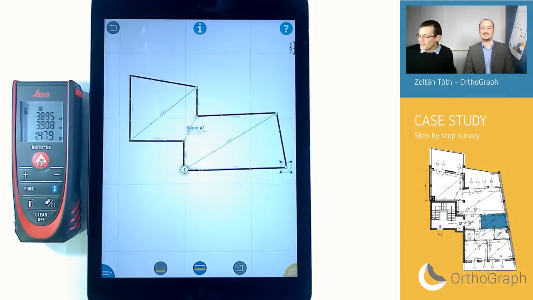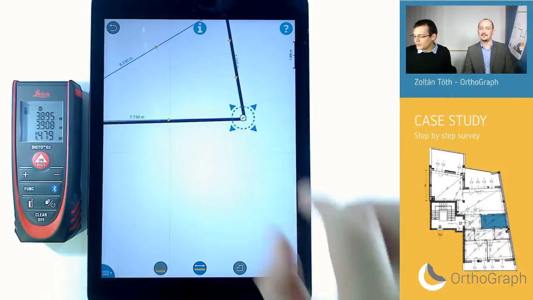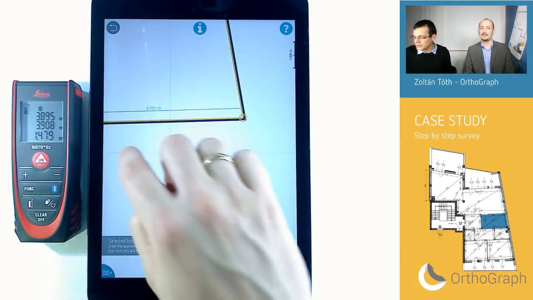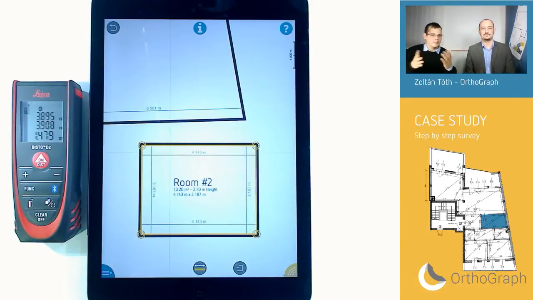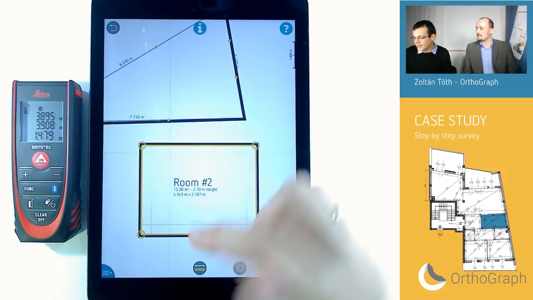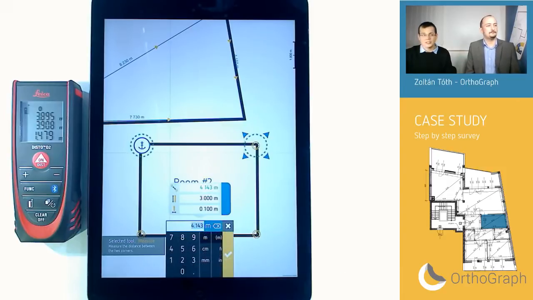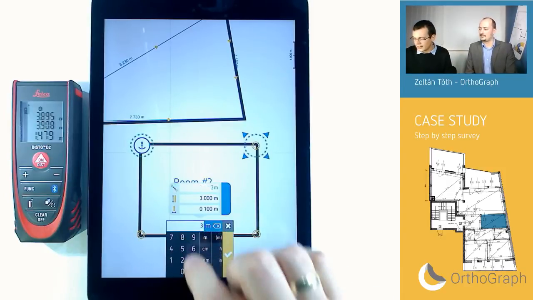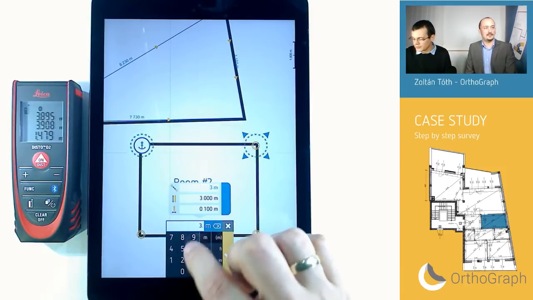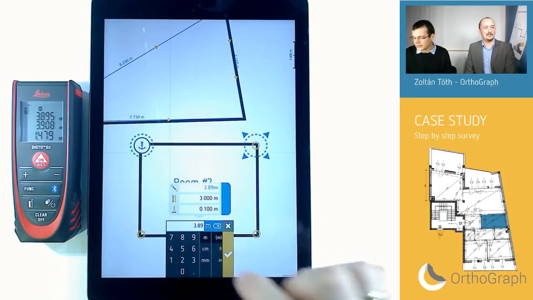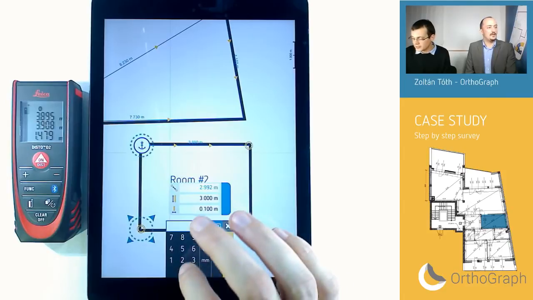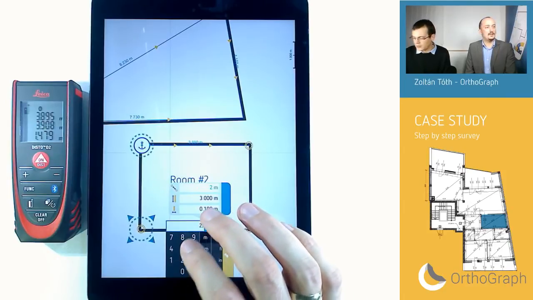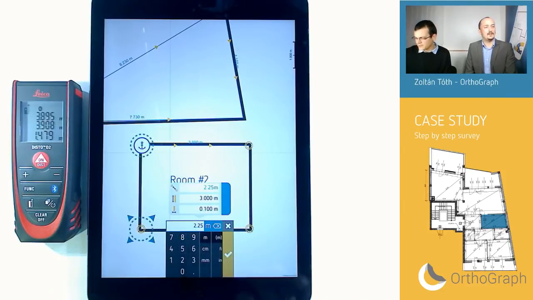So what we do is, let me go over there and have the second room sketched here. The bottom line is that you just have to sketch it somewhere next to it. Let's find an empty space and just sketch it. So 3.38 is one of the numbers I have to put in here. And again, don't forget that you can use a laser for that purpose, but now I have everything written on this paper, so that's why I'm just putting it in by hand.